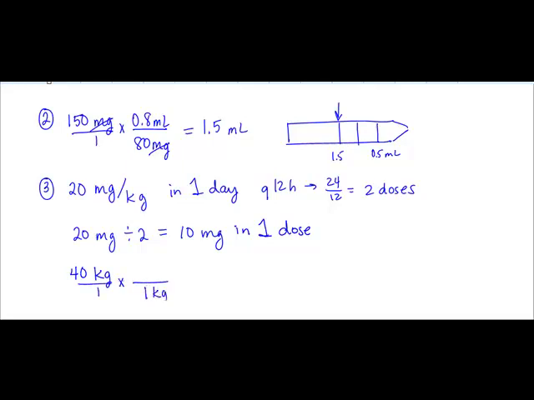And one kilogram will get 10 milligrams of medicine, and then we have the label that reads 125 milligrams in 5 milliliters. And my dimensional analysis will check out. I'll end up with milliliters, which is the answer that I'm asked to give. How many milliliters would you give? So this turns out to be 16 milliliters in one dose.